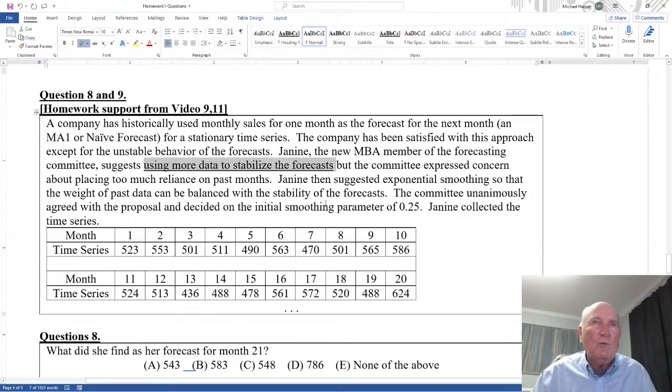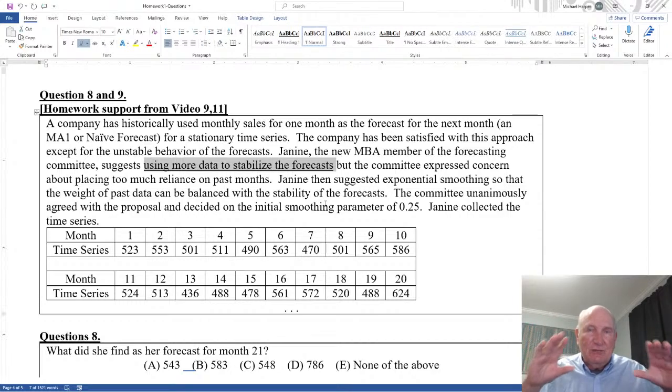Well, when you use more data and increase the window of a moving average, as we said in class, you're going to dampen it. The larger the window, the enhanced noise dampening, and you're going to stabilize your forecast. So that's exactly what Janine saw.